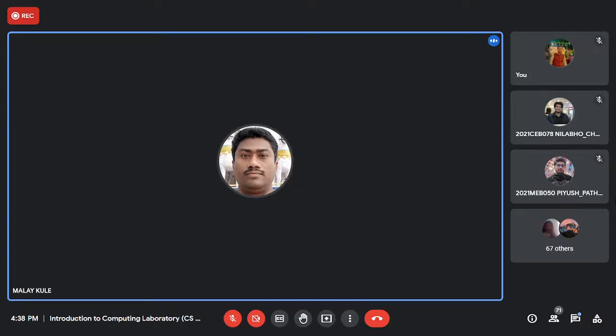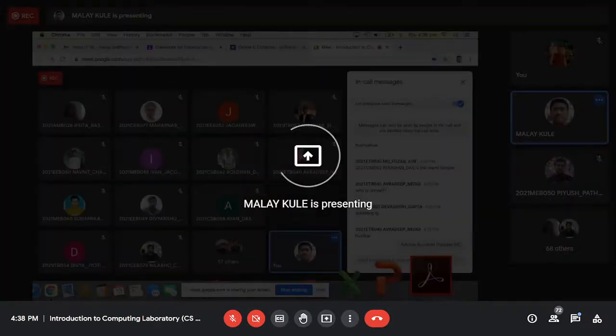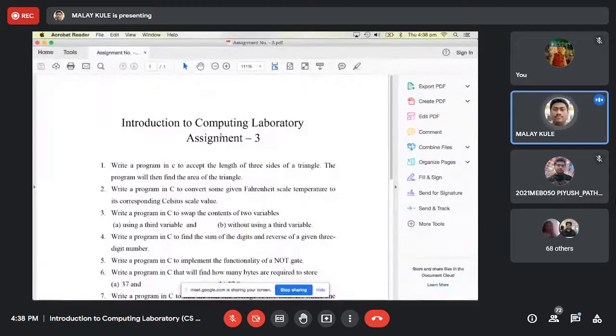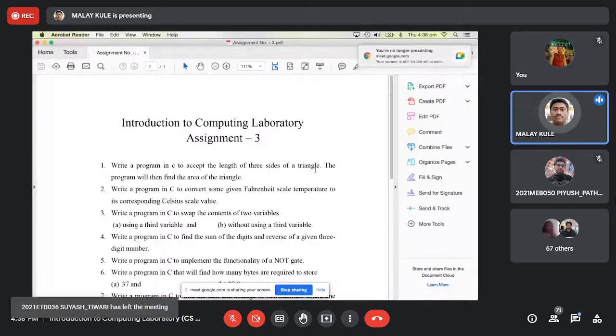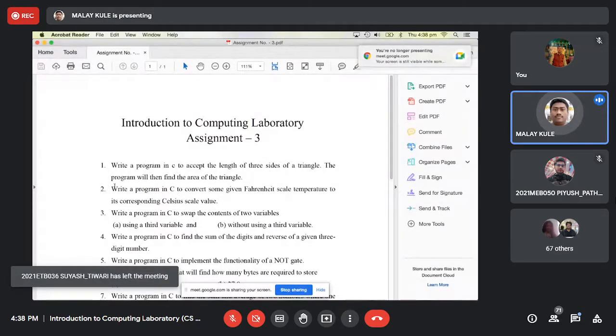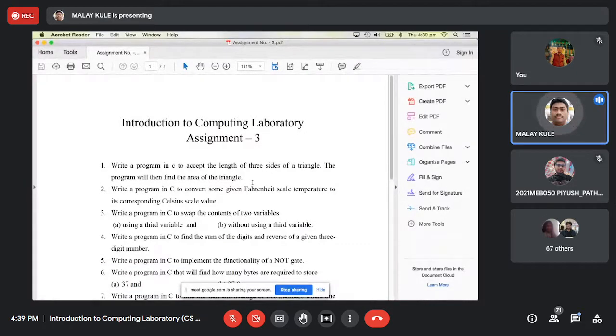Now what you have to do, you see, this is the assignment. The first one is write a program in C to accept the length of three sides of a triangle. The program will then find the area of the triangle. So what should be the data type of the three sides?